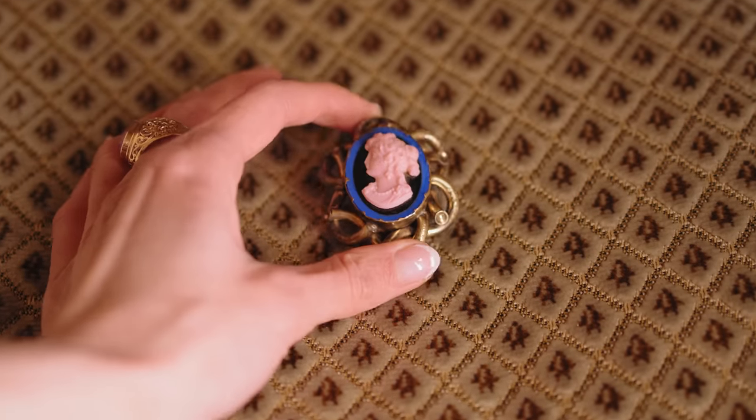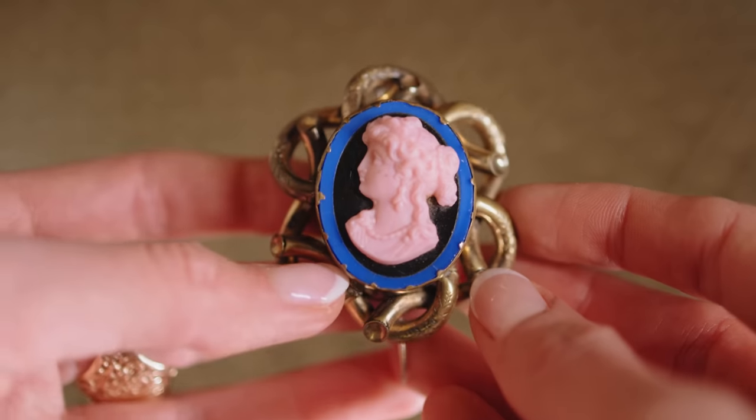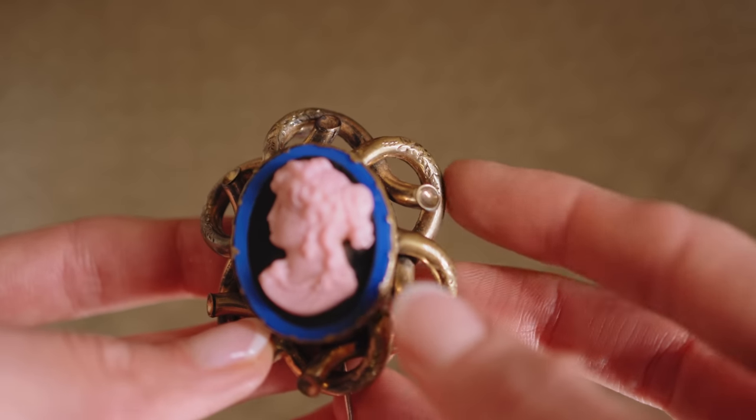This next item is from my personal collection — it's a 19th century cameo brooch that I bought about two years ago. The reason I find it so weird is because of the color scheme. It's a perfect example of the 'ugly pretty' you tend to see in Victorian things. Victorians have a way of combining colors you'd never expect, and somehow it still works. It has this bubblegum pink and cobalt blue combination with a lover's knot and gentle etching within the knot itself. It's a very detailed brooch, though it's always hard to pair outfits with it.